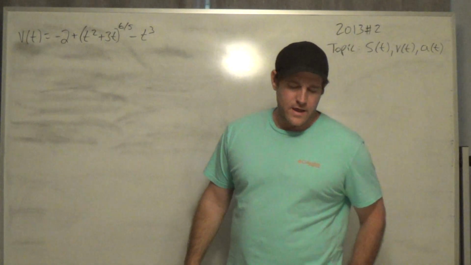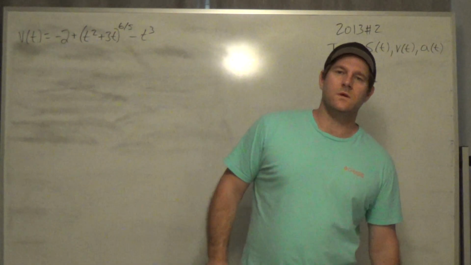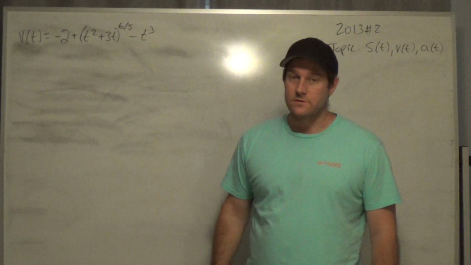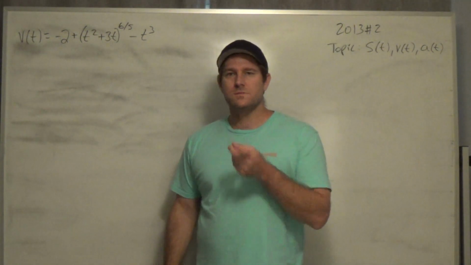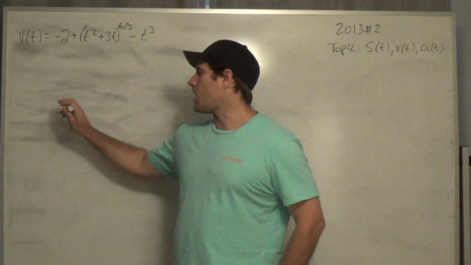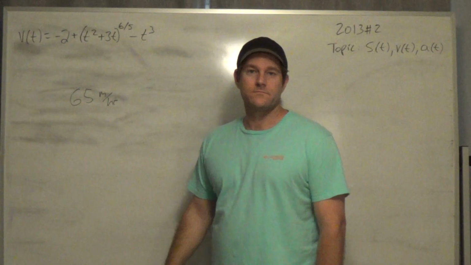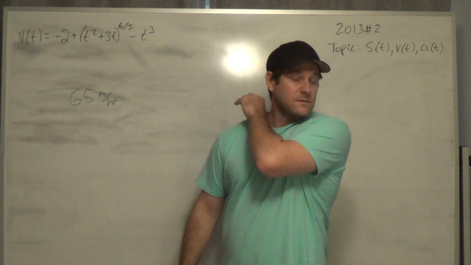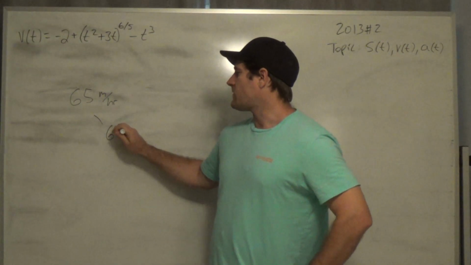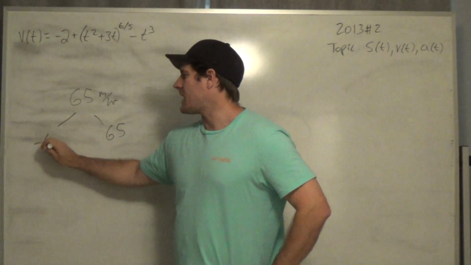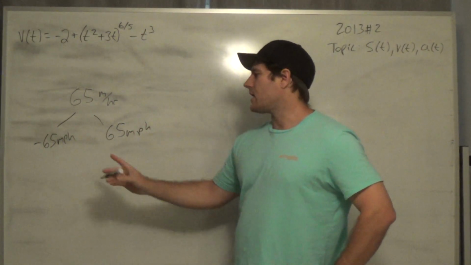Alright, part A says find the values of t on the interval for which the speed of the particle is equal to 2. Now this is a little bit of a tricky question because we haven't really talked about this. Speed. What is speed? Alright, so let's say you're driving in a car and you're driving 65 miles per hour. Okay? You might think of that as your speed. Velocity could be positive or negative. So, if I was going 65 or negative 65, what would the positive or negative basically determine?